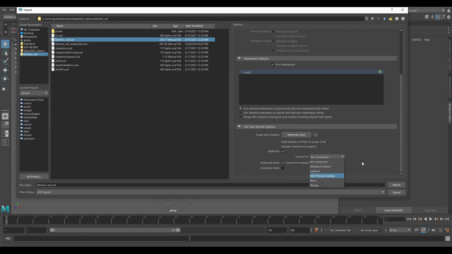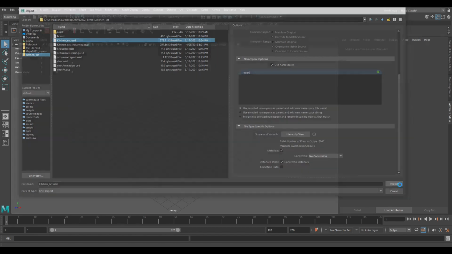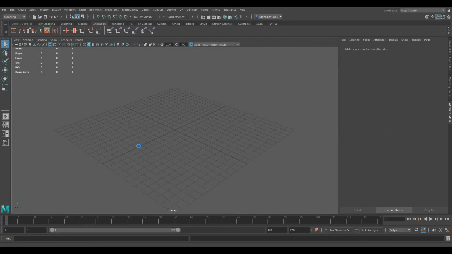And of course, if you're going to take the plugin itself and implement it, then you'll have the capability to add your own render support in here as well. I'm going to leave it as is and just import it. This would basically do a conversion, essentially. It would bring in a USD model file and turn it into Maya data so that you could use it natively in Maya and work with this data in the usual Maya way.